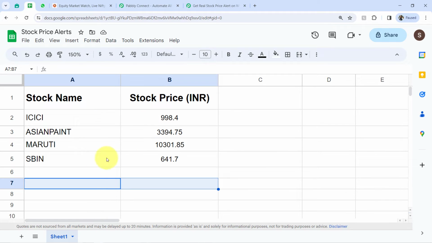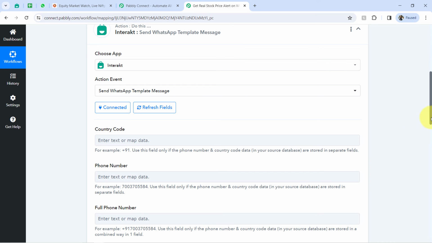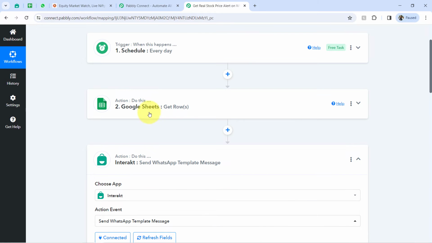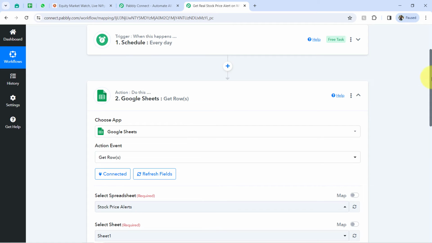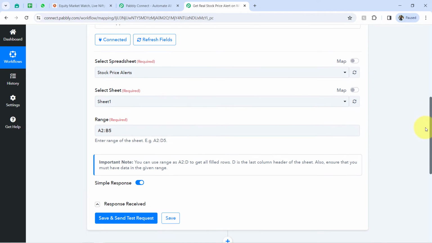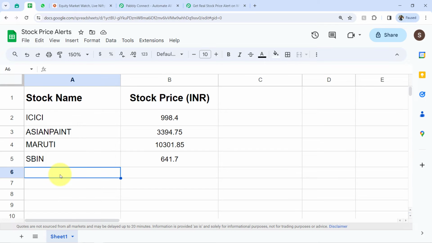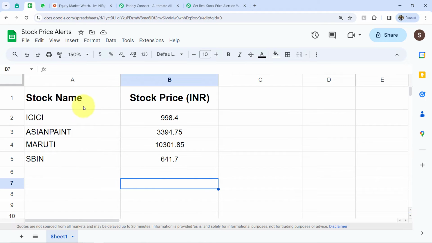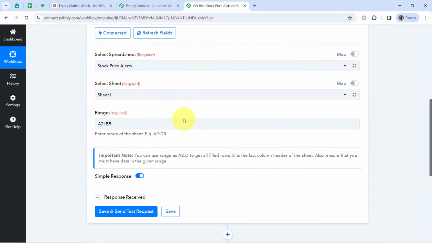For that, either you will have to create new automation or you will have to edit your automation and update this particular range. Okay, so I'm repeating this thing once again. Whenever you add some new company, some new prices here, this automation is not going to work in the same way. You will always have to change this range, then only your automation will work smoothly. I hope you have understood.